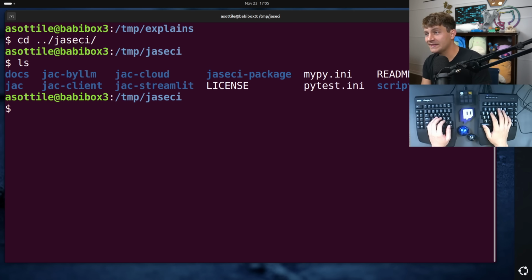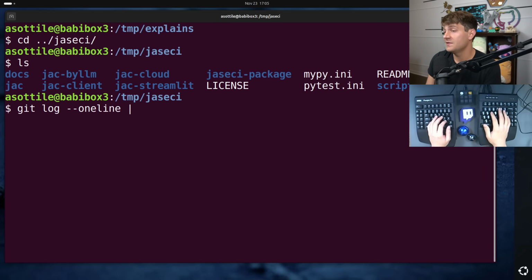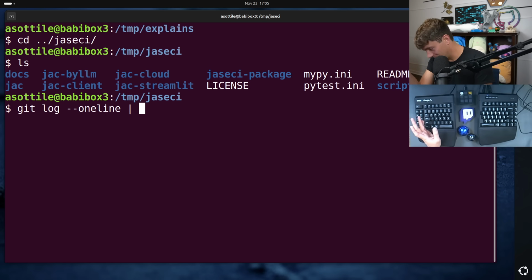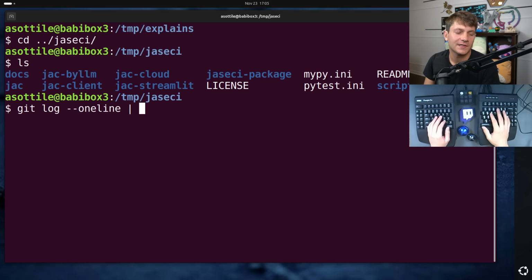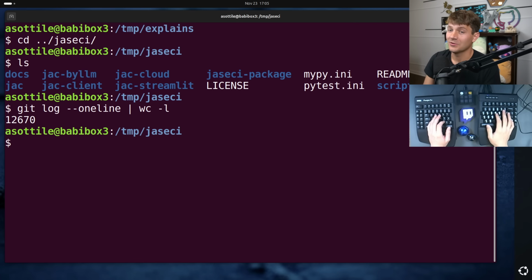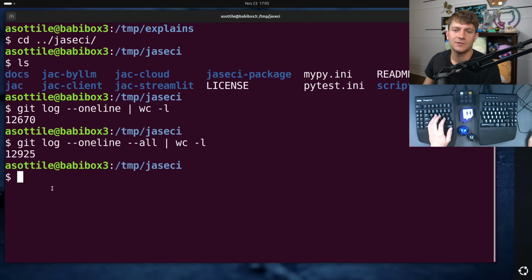This repo has a lot of commits in it, and most of the history of this repository was not using squash merge as its strategy, and most of the contributors to it were not caring about the quality of their commits, and so there's a lot of commits in this repo. And in fact, I think there's actually more if you expand this out. Yeah, because there's some weird history shenanigans here, but there's a lot of commits in this history.